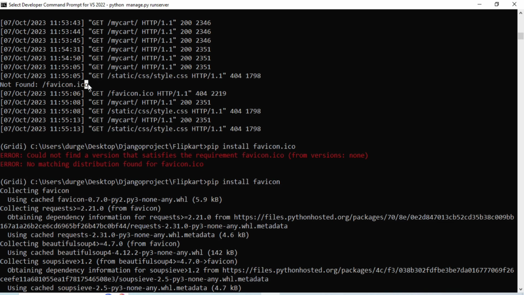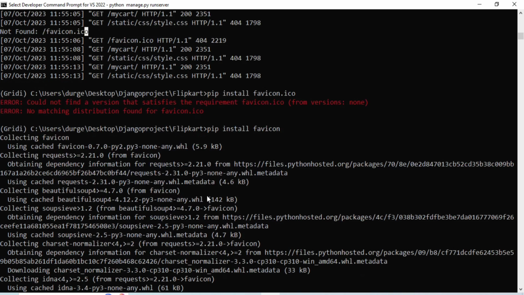Because if it is not in your system, then whatever changes or style you add to your CSS, it will not reflect. The command to install this is pip install favicon. With the help of this command, kindly install favicon. After that only try to add the CSS functionality.